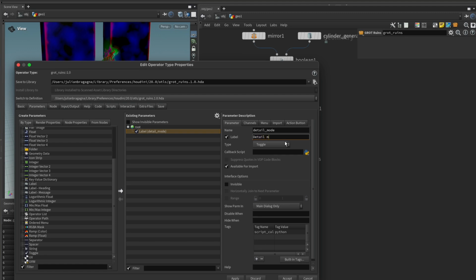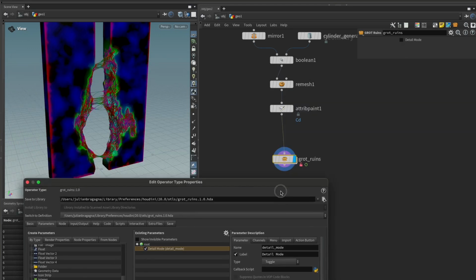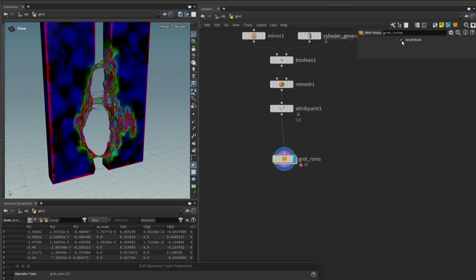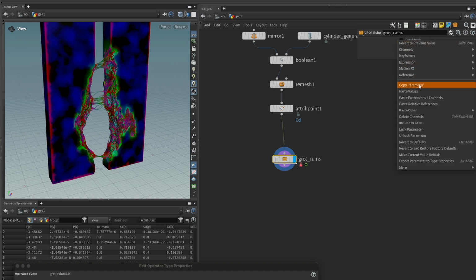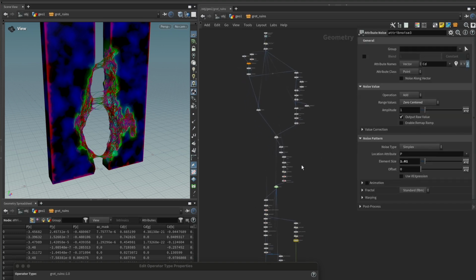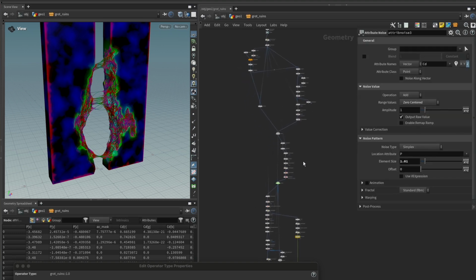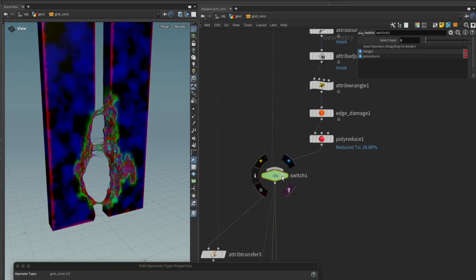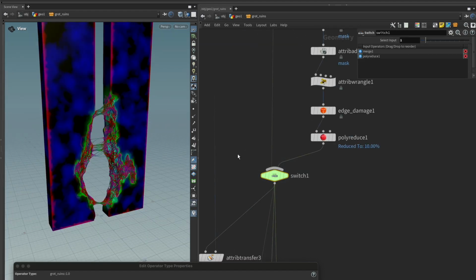And press apply. And now you can see we have this little toggle here. And I can click it and nothing happens because of course we haven't linked it to anything yet. And to link a parameter, what we have to do is hover over it and press right click, copy parameter, and then go inside, and then we need to find the location where we would want to implement this feature. In our case, it was the switch node that we prepared in the second chapter.